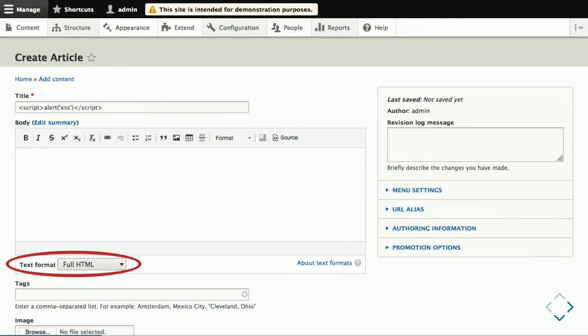It might just be inadvertent, someone copying and pasting something and breaking something on the site without doing any damage. But if you have someone more directly attempting to attack your site, this can be an avenue for them to inject something, like taking over a user account through whichever means and injecting something that can do damage or cause concern on the website, just because that user has that permission.